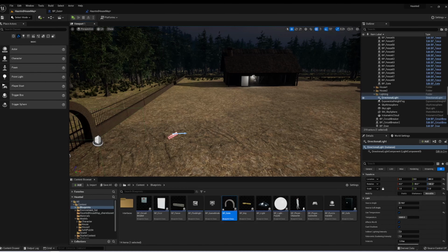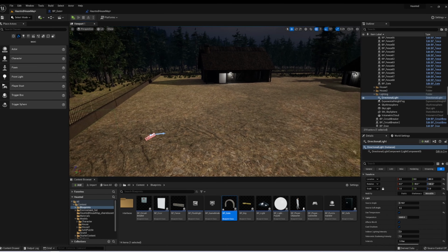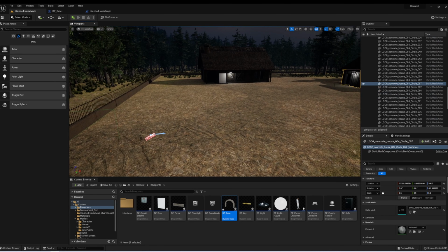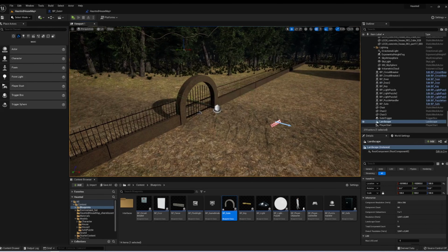So now at this point, our puzzles are complete. If the player solves the puzzle in house 1 and then in house 2, they should be able to escape the level, which means the player can now win the game. We also want to set up a lose condition though. So if the player doesn't complete the puzzles within a certain amount of time, they lose the game. And we'll handle this in the next lesson.